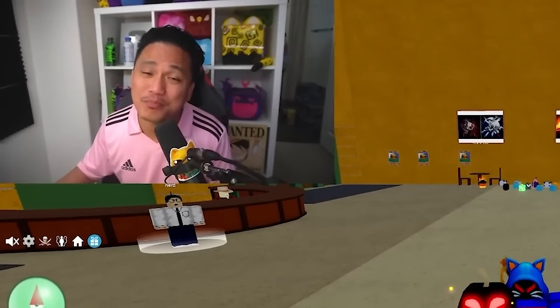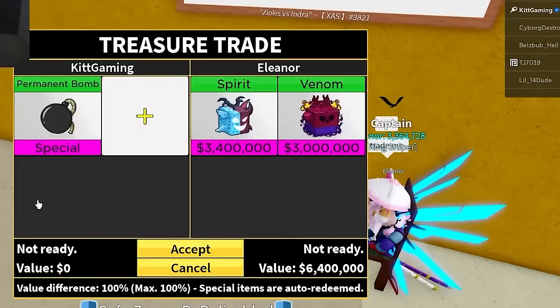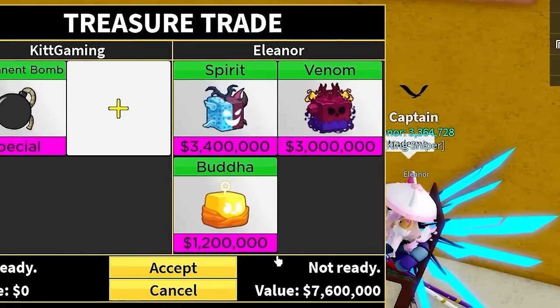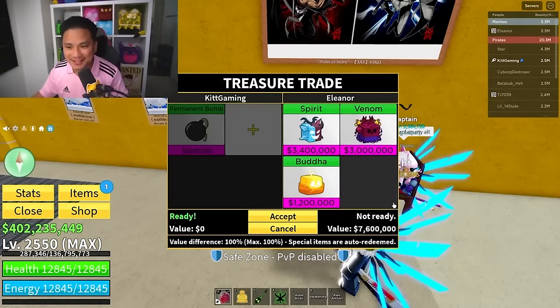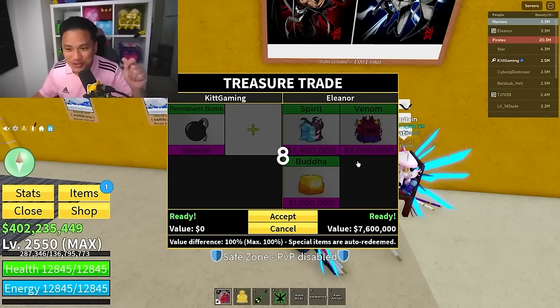What can we get with permanent bomb? What would people offer for permanent bomb? Permanent bomb. Illinois. Oh, we got spirit. We got venom. We got Buddha. You know what? I'll take it. Spirit, venom, and Buddha. Come on. Take it. Yes. Don't jump. 5, 4, 3, 2, 1. Boom. That was a good trade.